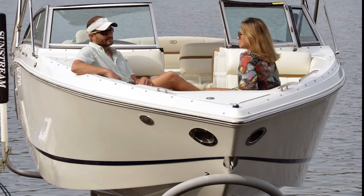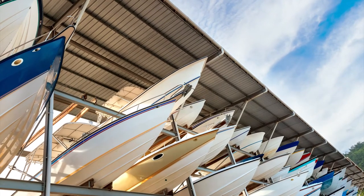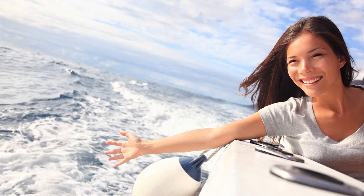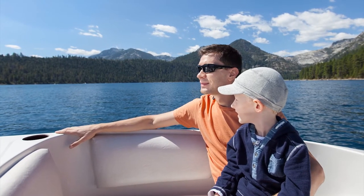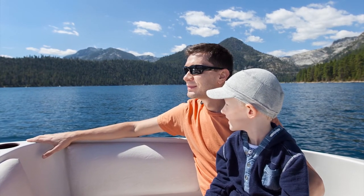Number two: more spontaneous boating — who doesn't like that? Your boat is ready when you are. No scheduling, coordination, or waiting. No more telling somebody to have your boat ready at a certain time. Your boat is just inviting you to use it. Use your boat more often — a lot of our customers tell us they're on the water a lot more often after installing their lift. No longer an ordeal or big event. No more waiting in line at the ramp, or making a whole day out of it. You just get in your boat and go.